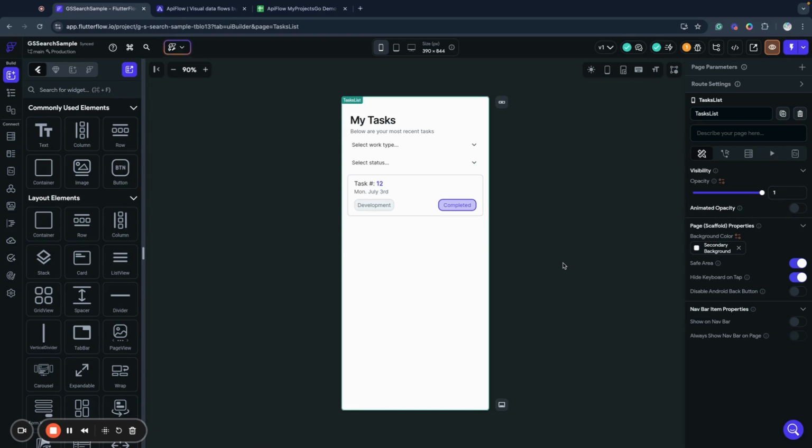In APIxFlow we introduced a way to very easily filter data from a Google spreadsheet using multiple criteria. So if you build an application based on FlutterFlow and Google spreadsheet, this video will help you easily achieve this feature, easily solve this task: how to filter Google spreadsheet data using a few filters.